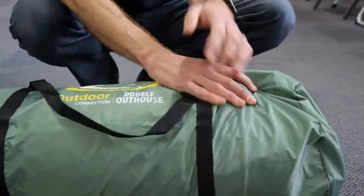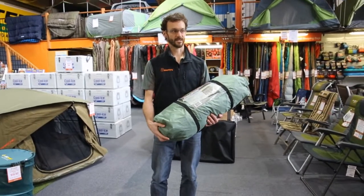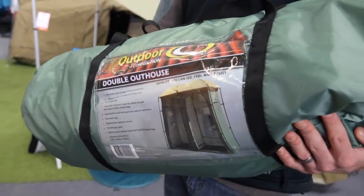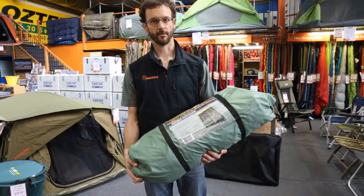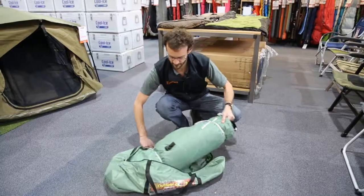A lot of questions about how easy it is to pitch. 1 or 2 people. Look, as with all tents, it's always easy with 2. It's perfectly doable with 1. Can be a little awkward, but with a bit of practice, it's not too difficult. Let's show you how it goes together.